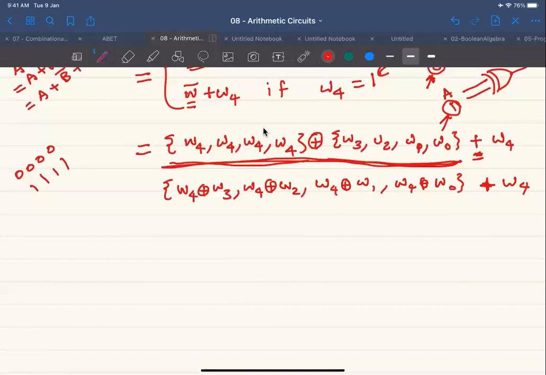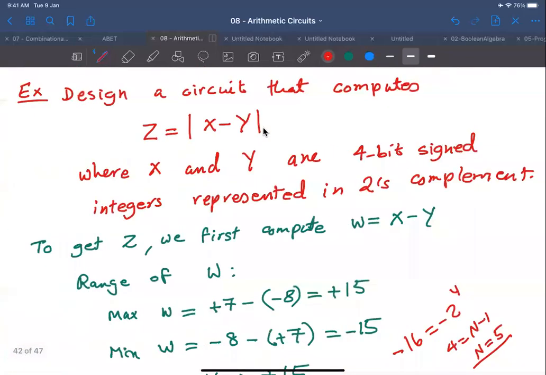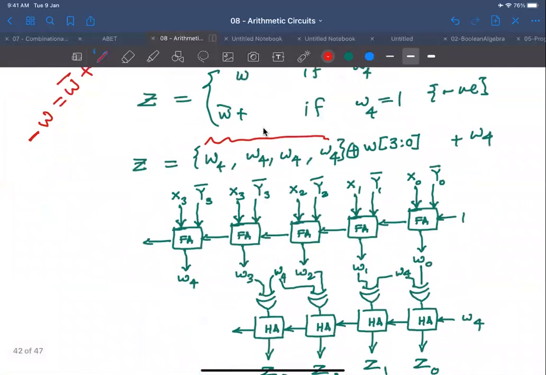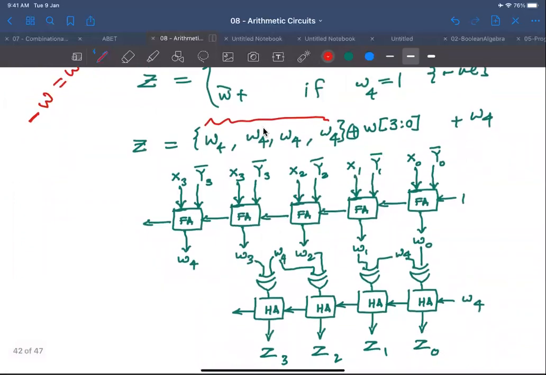Now, we first create W, in the circuit shown here, using full adders. Basically, by doing the subtraction like this: x minus y is going to be equal to x plus y complement plus 1.